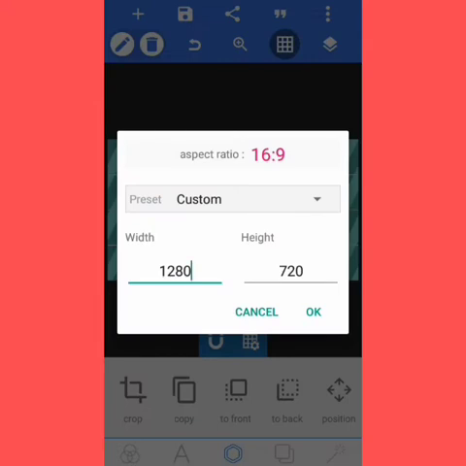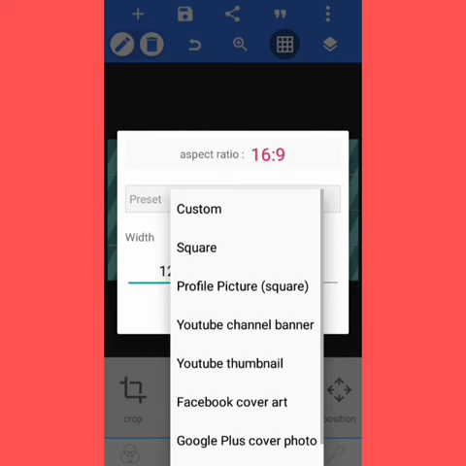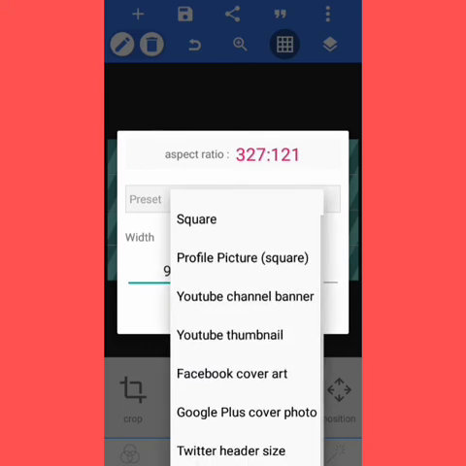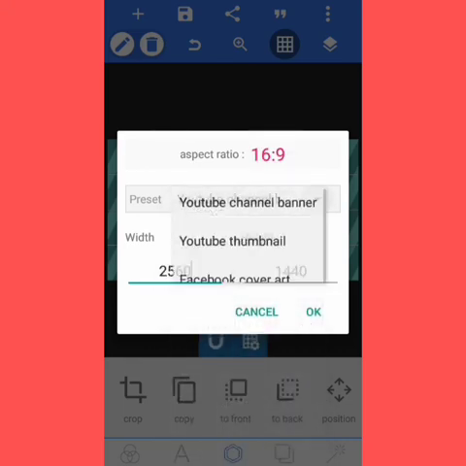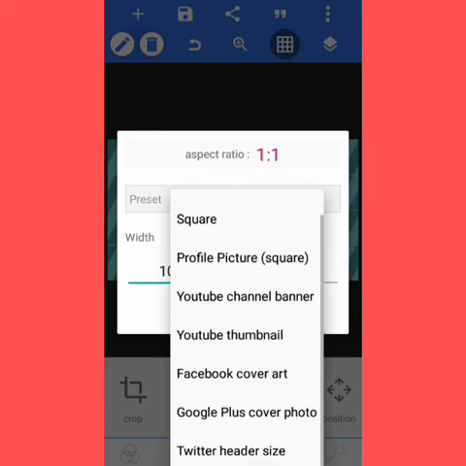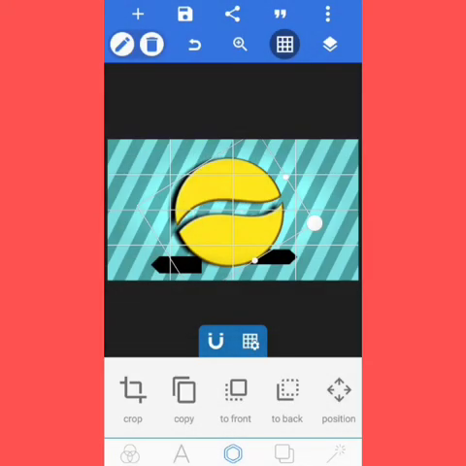So when I made a video on how to put a thumbnail on your YouTube videos, this is what I used. Just come to custom, click on it, then select it. You can use Facebook cover art that you want to use for Facebook. You can use it for YouTube channel banner, profile picture, and so on. So what we're going for is YouTube thumbnail. If I'm making it for my YouTube video thumbnail to be the exact size, then I don't have to start reducing or increasing it again, it's the exact size.